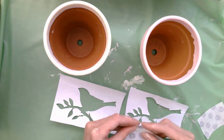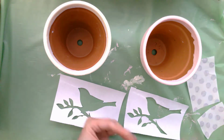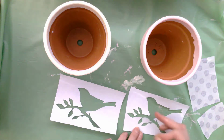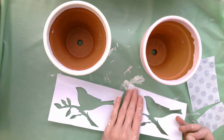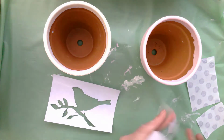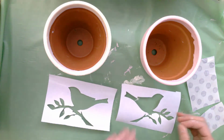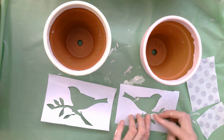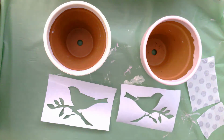So what you're going to do is just take a glue dot and you're going to put it all around your bird, especially paying attention to little areas that might like come up like this. And the front is the shiny part with the bird facing left, and then the back is the not shiny part. So we're going to put our glue on the back on the not shiny part, just around the bird, in particular paying attention to any of the sharp edges that come up.